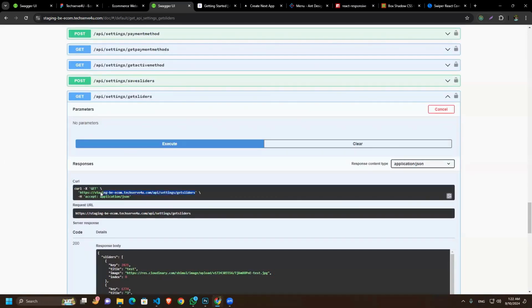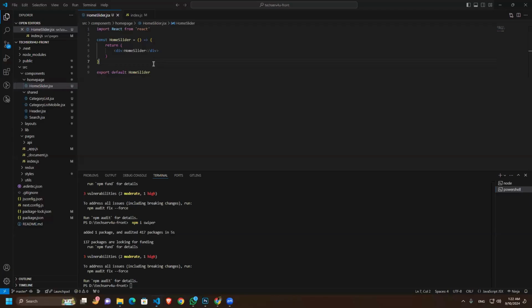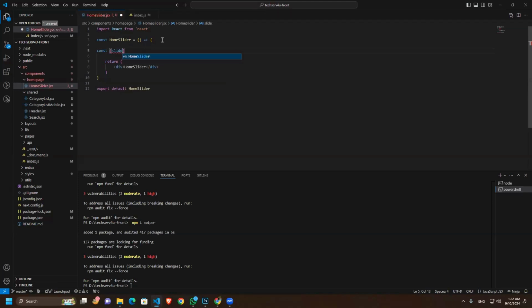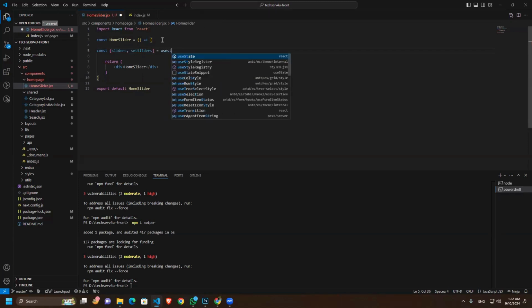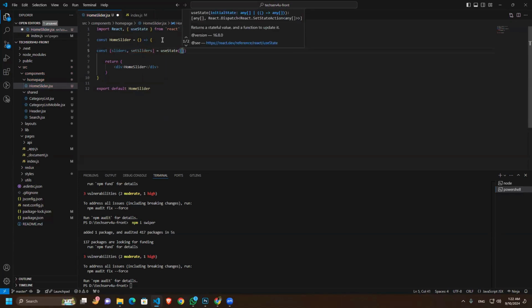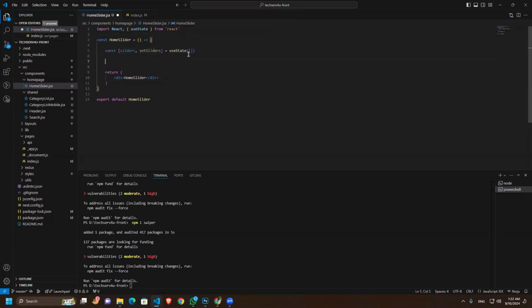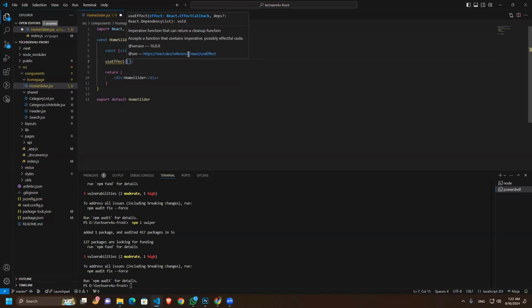So let's copy it from here. It is a get API, right? So inside our slider component, we can take a state, sliders, set sliders, and use a state. Let's give it an empty array, and then we can call the use effect hook, the dependencies to null, and our callback function.